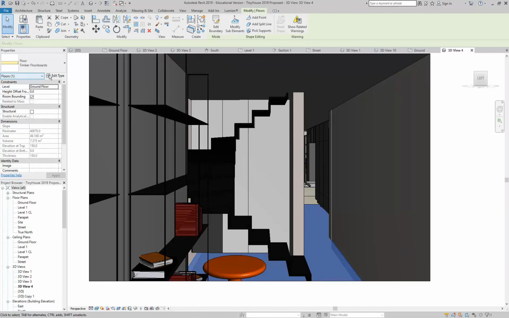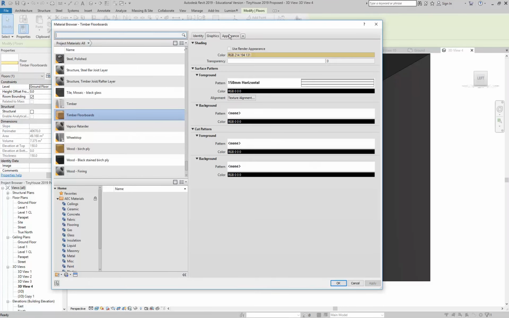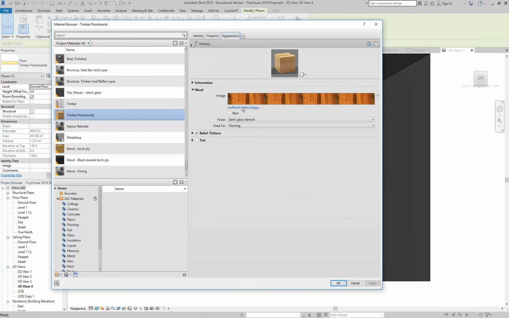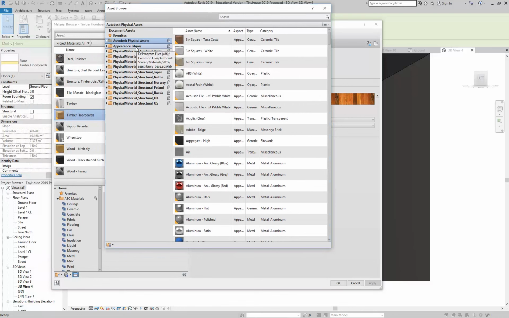So I'll go back to the material. Okay, so it's on the Appearance tab. You get the file name there, and that's where you can choose that, just below that image. It depends on the sort of material, so that's why it's best to go to Replace. When you right-click on the Appearance tab, you can choose Replace, and then find a material that already has a texture set up.